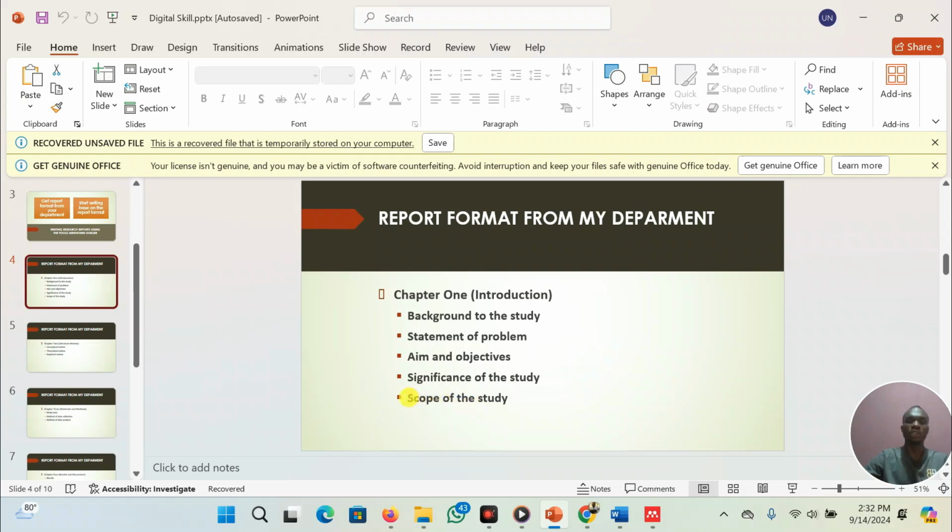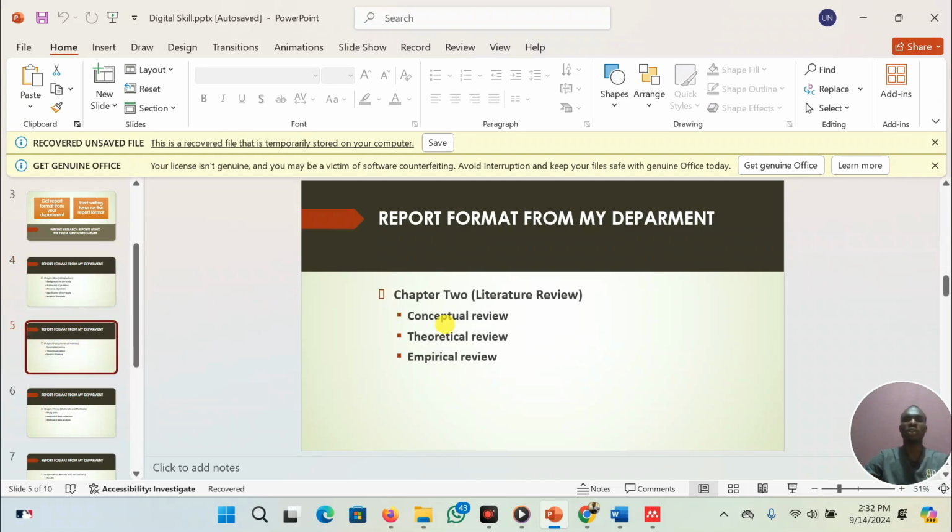But one thing I'll say is that when you are doing your scope of study, you can add a little bit of information on the kind of methodology that you adopted, since scope will also involve you stating your methodology. You can add it there, so that when Perplexity AI is returning your results, it returns a result that is tailored to how you want to carry out your methodology. If you look at this now, you can see chapter 2, which is also literature review, your conceptual literature review. I believe that by now you must have broken down or have a skeletal form of how your literature review should be.